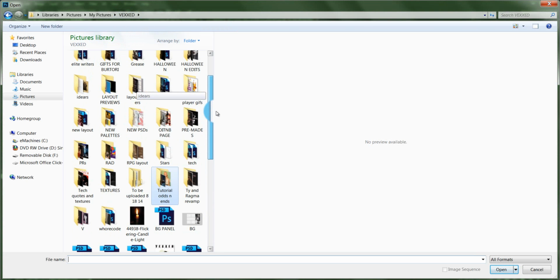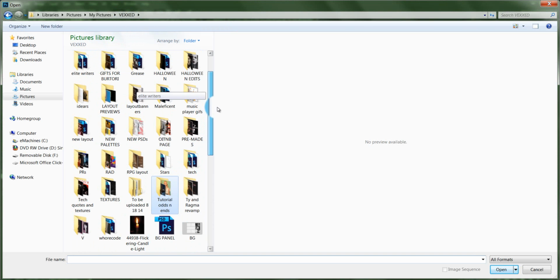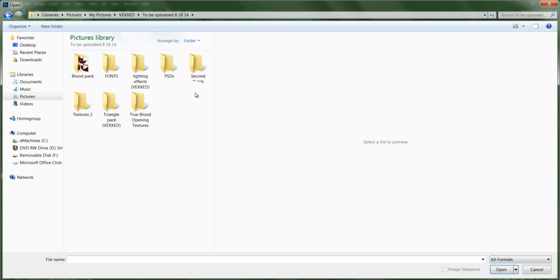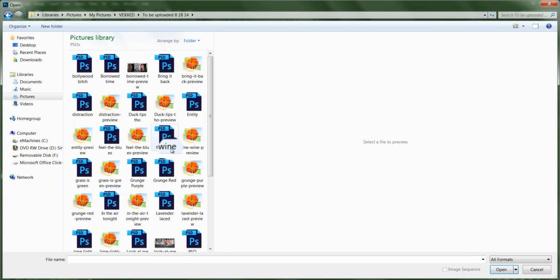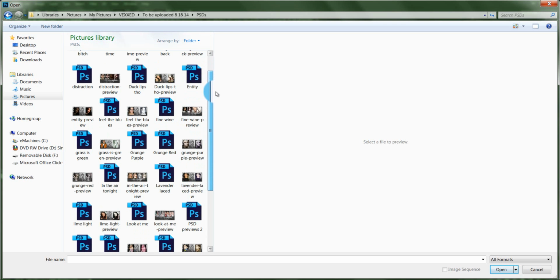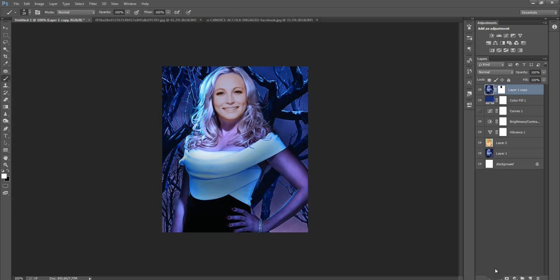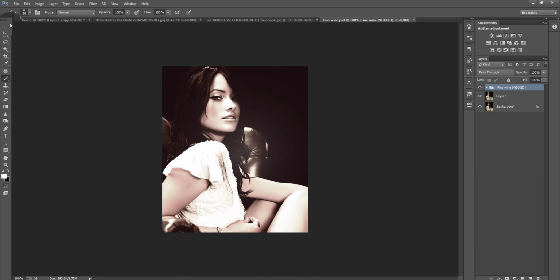The PSDs that I use most often, somebody asked me this the other day on Tumblr, what PSDs do I use to color my pictures? Well, I use a ton of different PSDs. I never say, okay, I'm going to use this PSD on every single picture. My favorite PSD maker is definitely going to be Prima Donna from High Times, or SB Coloring. I don't know if you follow her on Tumblr or roleplay.me, but either way, Prima Donna, I love her PSDs.